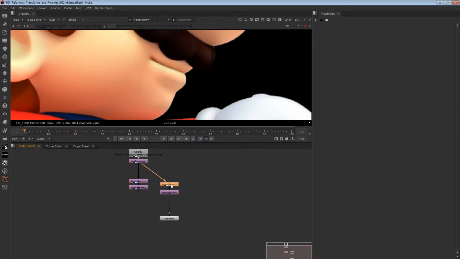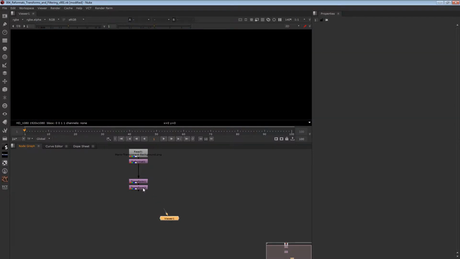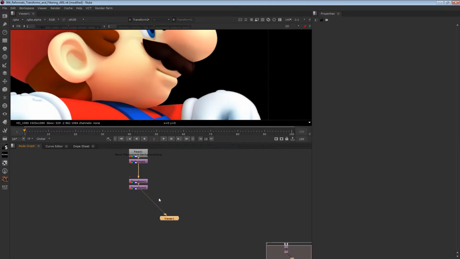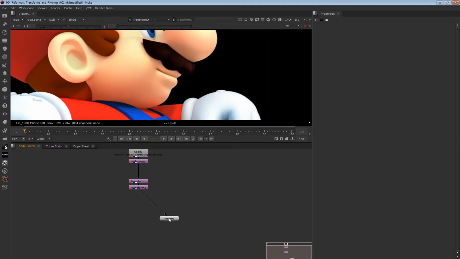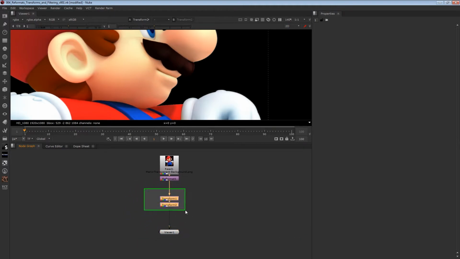So that's just something to keep in mind, because it can really screw up your images if that's not the intended purpose. Obviously you want to transform them, do the grade, and then anything after, if you want to do a defocus or something, you can do that after. But yeah, that's just a quick thing that I wanted to point out, because a lot of people don't really understand. It's just an inside-of-Nuke thing. It's just how it manages its own calculations. So that's something that people should be aware of.